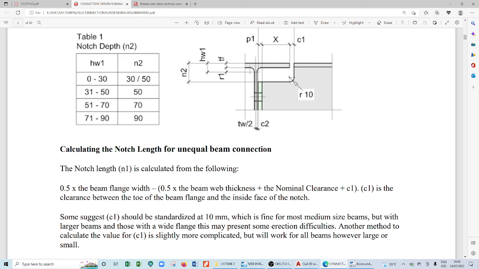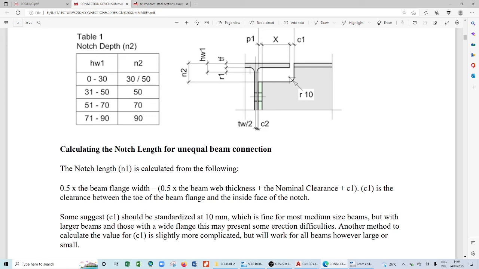Same on this side. So you have a curve before it becomes straight.